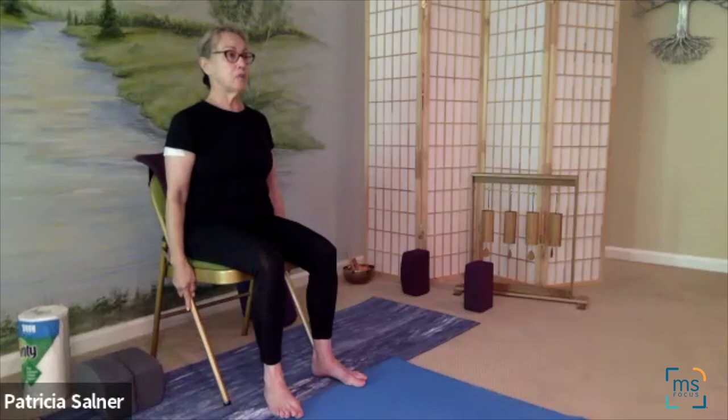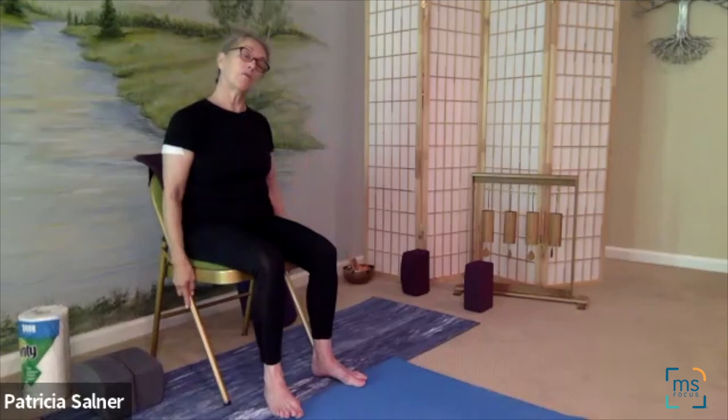Let's go to the other side, sitting tall. Keep your eyes open. If you feel dizzy, these kinds of movements are best to do with your eyes open, looking straight ahead. And we go over to your right side. Eyes wide open. Keep one thing in front of you in your sight line, and using the fingertips, bring yourself back up. And we'll do that two more times to each side.